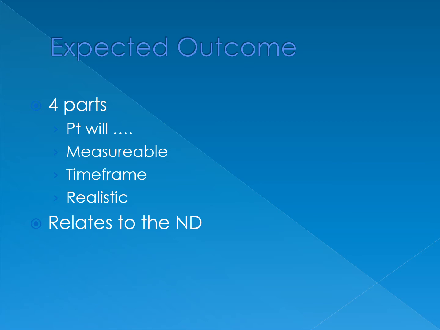And then remember that after you've done your expected outcome, it does have to relate to your nursing diagnosis. So you can't change problems. Like you can't have acute pain and then say patient will walk down to the end of the hallway, because that's a mobility EO. Okay, so you got to think, if you're more focused on them ambulating, well then your problem really should be a mobility issue. Otherwise, the goal should clearly reflect something to do with acute pain.